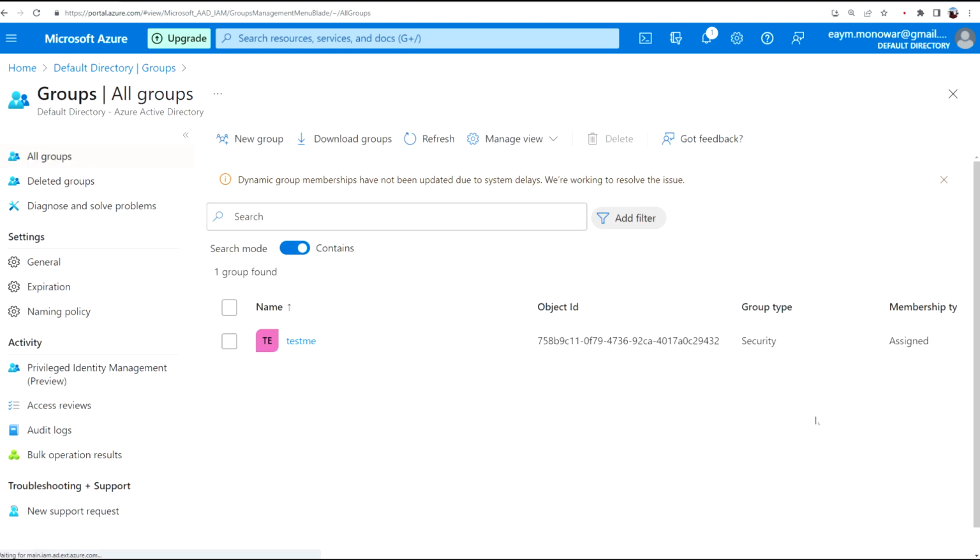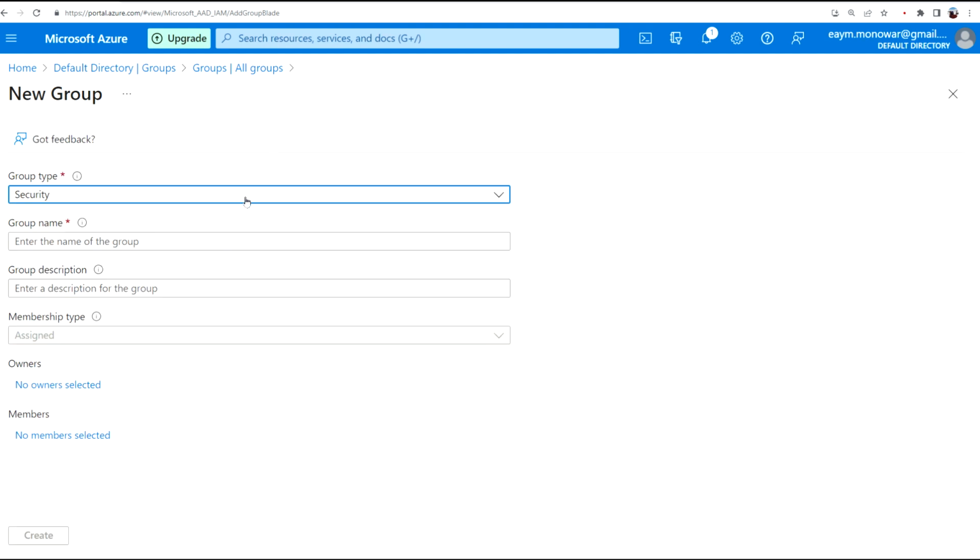So a similar concept, that you can create a group and then assign a user to that group. When you create a group, there is the group type option, you can select the group type. That will be either security or Microsoft 365, that you can see here. Then you can give a group name you would like, that it's a backup group, it's a database group, it's an application group, it's a monitoring group.